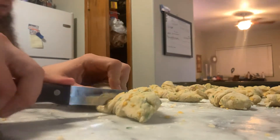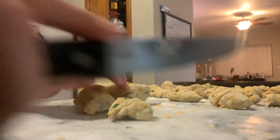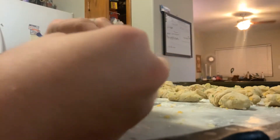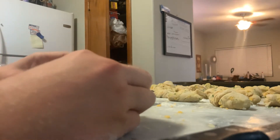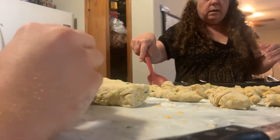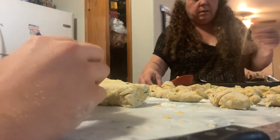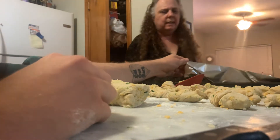Did you use all the paper the other day? Yes, we did. Well, I'm just going to have to put them on here then. My nose is itching. I'm going to put them on — and they'll stick to it, because we have to egg wash them too. I'm pretty sure. You're going to stick to the foil, Mom. We still got a good stump on it. Put that spray on there. You did put the spray on there, on the foil. Oh, okay. And is that shiny side up? Yeah, that's shiny side up.